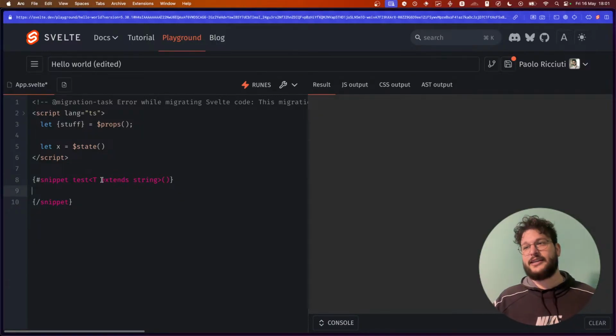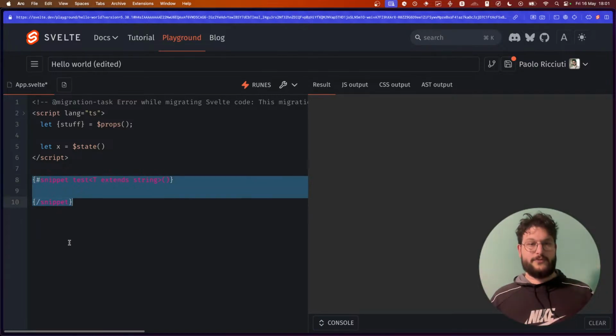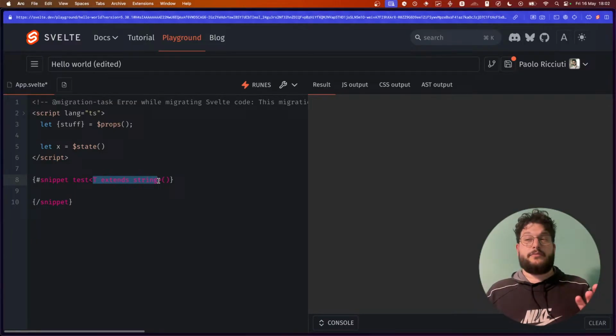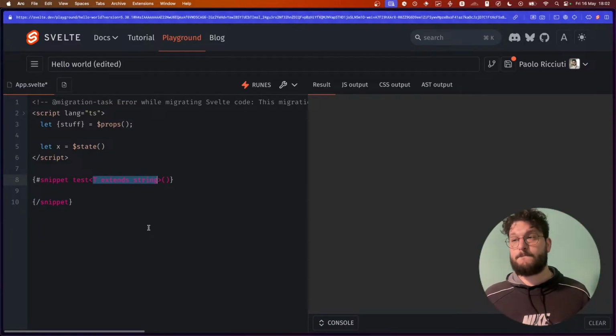The generic is just a way to reuse it throughout your functions. And since in a snippet you can't define a return value because they are not returning anything, this basically was not included.